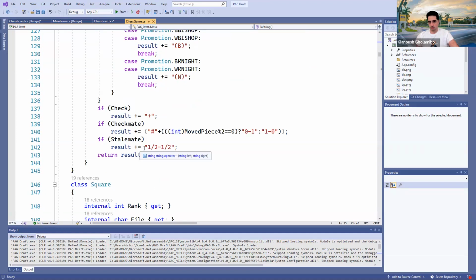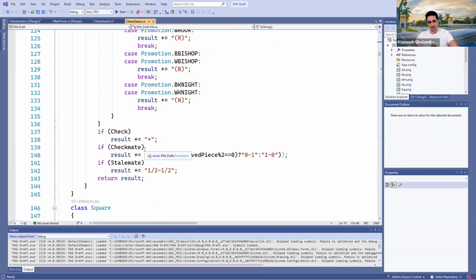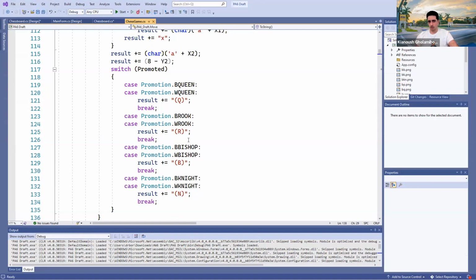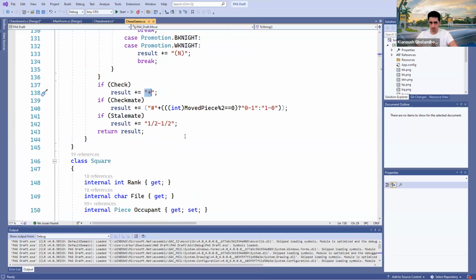You don't need to check out its details. For example, if it's a stalemate, it prints half, which means the game is in a draw. If it's checkmate, it's either 0-1 or 1-0. It's a decisive result. Check should be represented by plus. And there are other standards that I don't want to get into.